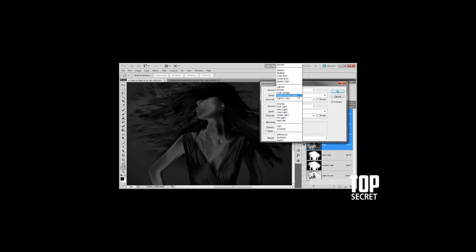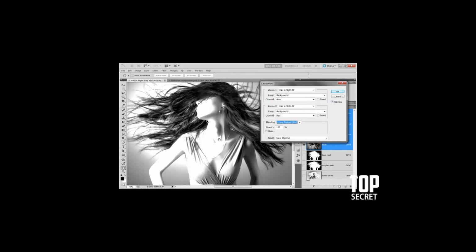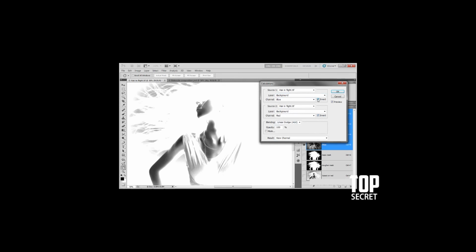So for example, if I just chose linear dodge add, then I would go ahead and add the luminance levels from the two images, and I would end up blowing out luminance levels all over the place, leaving black in the background as well. I could turn on the invert checkbox for both of these channels here, and I could get an opposite effect where the hair is very bright and the background is somewhat dark, but it's not dark enough because, as I say, we've blown out all those highlights like crazy. Well, with add, if I go ahead and choose that mode, notice initially I get the exact same effect. Not a single pixel on screen has changed, but I have two additional options, offset and scale, and I'm going to explain exactly how those work in the next exercise.